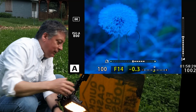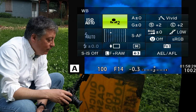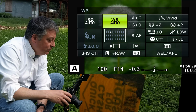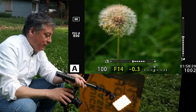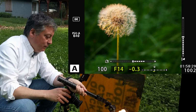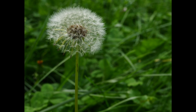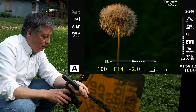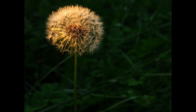And then let's switch back to Kelvin. Get the nice warm white balance. We'll put this back into auto, and we'll add this in. Oh, we'll do an ambient shot, and then let me dial in a little negative exposure comp. There we go.